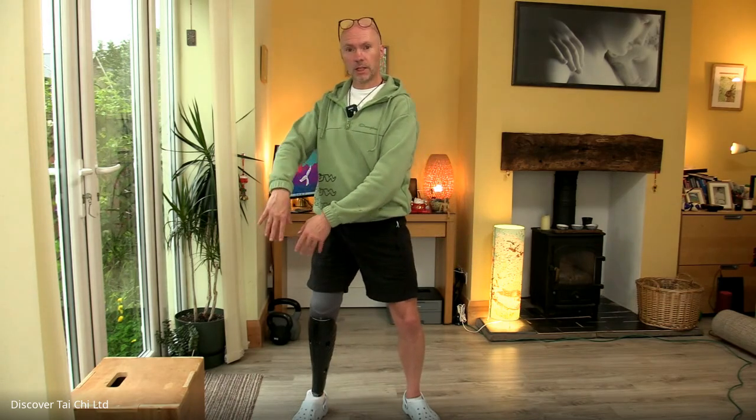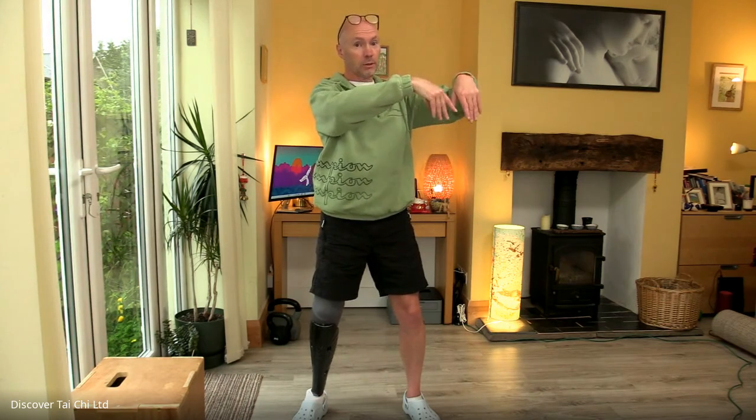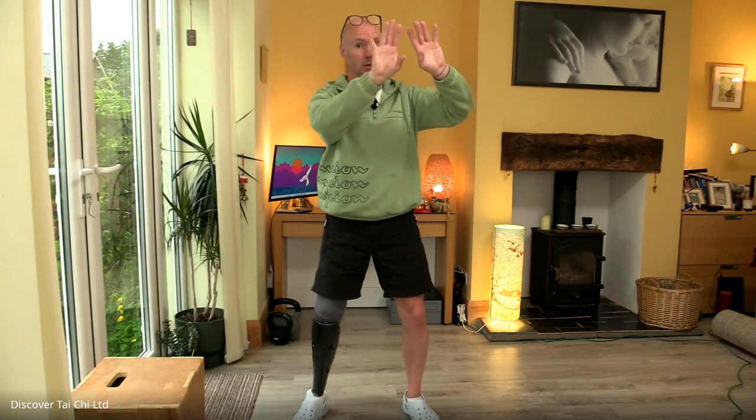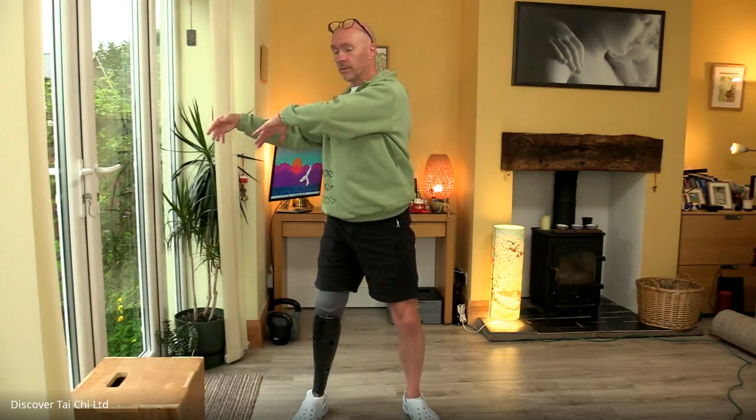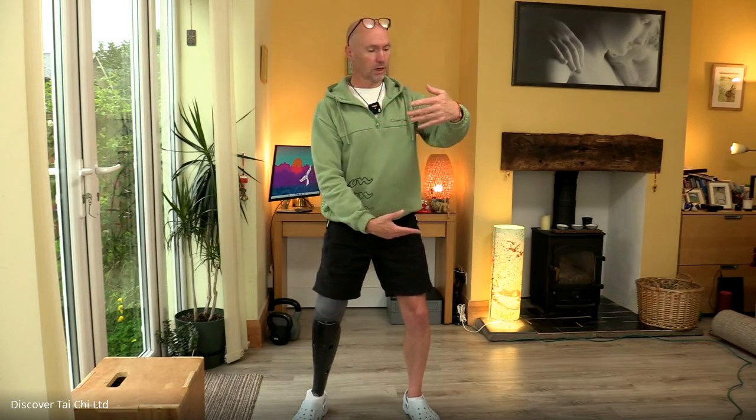That's one side. Now we go down to the left hip, sweep the hands across to the right, and the fingers kind of drag behind as we bring them up towards the left shoulder. Then they do a circle — we sweep them around to the right, bring them back, and once again we find ourselves with that beach ball for an open and close, then come into the embrace with our dance partner.